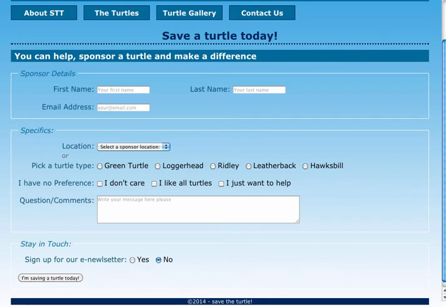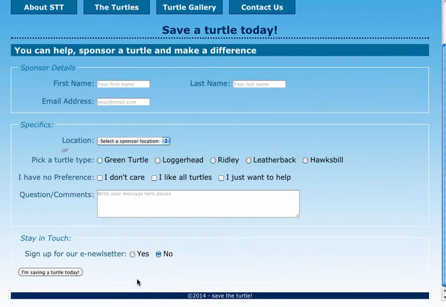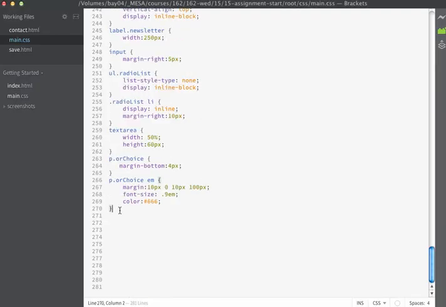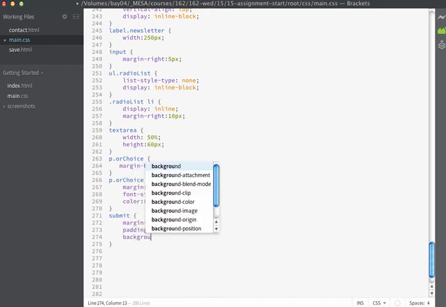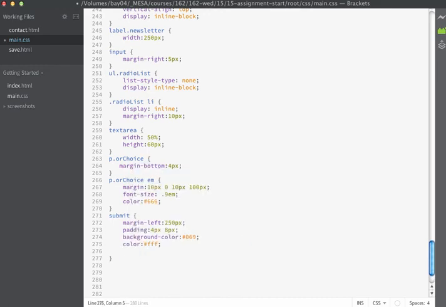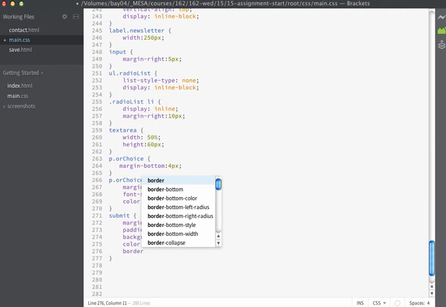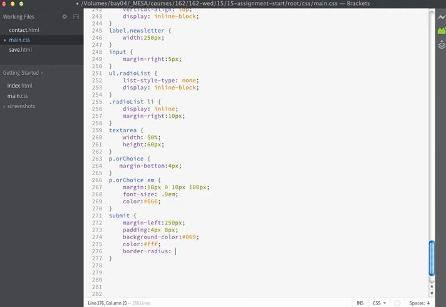And then the final thing that I want to do is I want to style my submit button. So I'm going to customize this submit button by putting some styles on that as well. I'll go down to the bottom and I'll make a rule for submit, and we'll set a margin on the left, padding, background color and text color, and then I'm going to use my border radius, which is one of our CSS3 selectors, just to give a little bit of rounding on the corners because this would be squared by default.